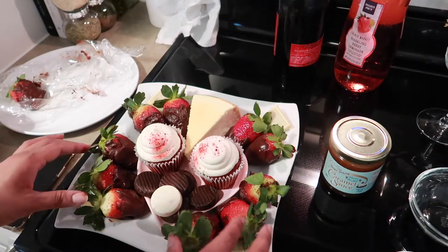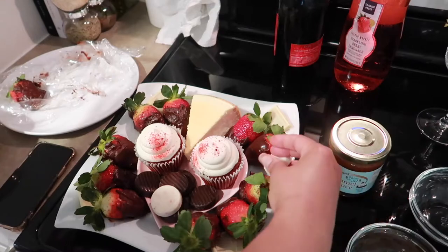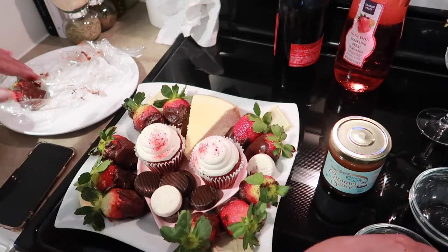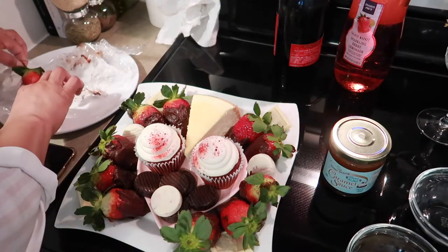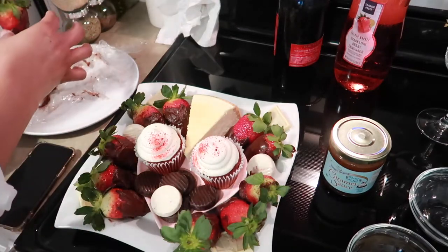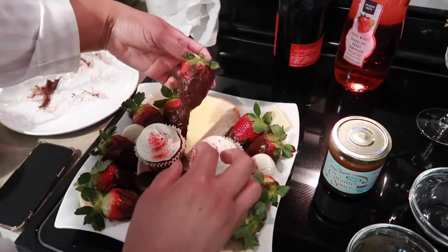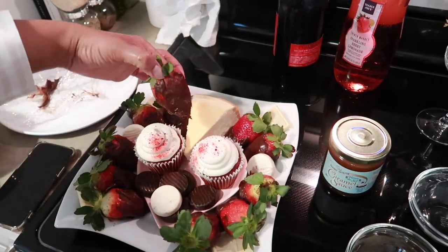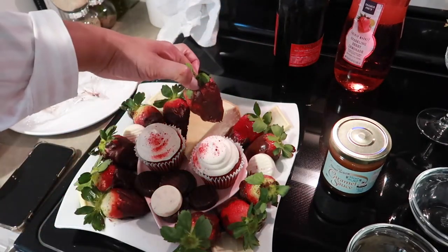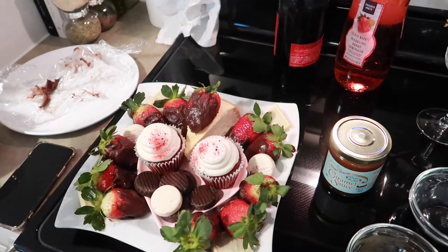So I got three and three. We'll figure it out. Doesn't have to be perfect. Chocolate there. So cute. Oh, you know what? For the people that love that, you could probably do a strawberry on top of the cheesecake. Should I do it? I don't know where I want to put this. Should I put it on top? I'll put it on top just to be, yeah.